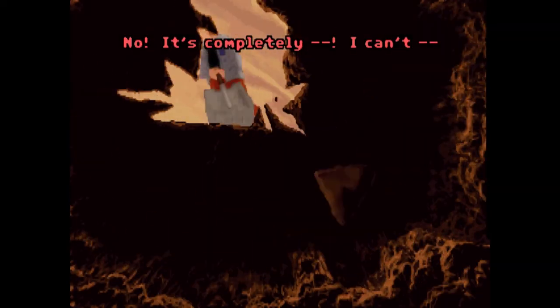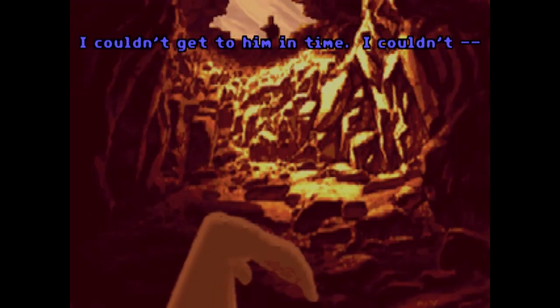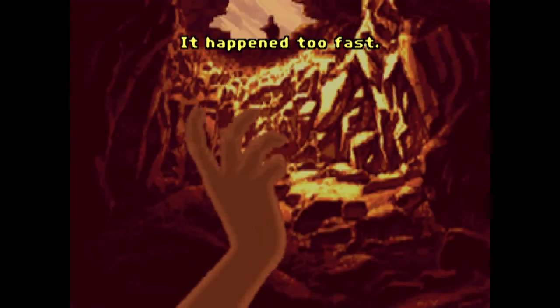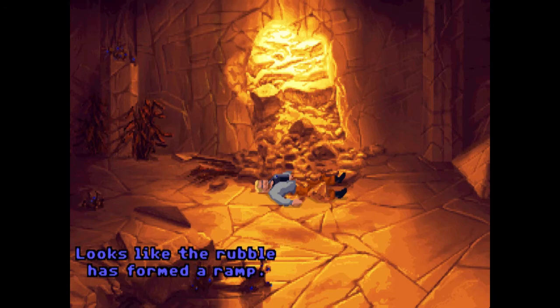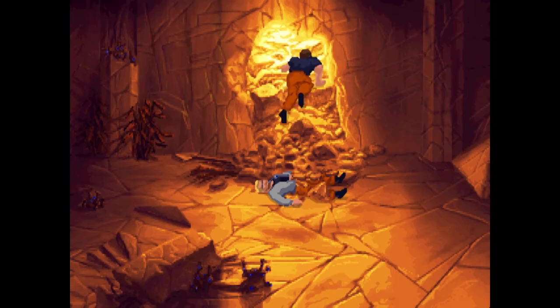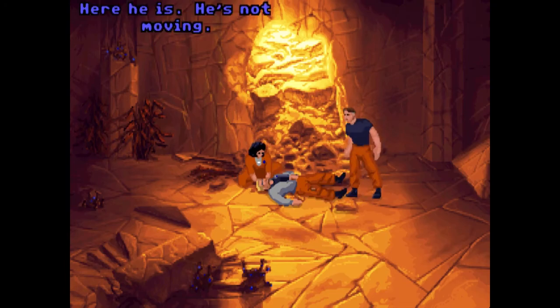No! It's completely... I can't... No! Brink! I couldn't get to him in time. I couldn't. It happened too fast. How long a drop is it? Looks like the rubble has formed a ramp. Follow me. Here he is. He's not moving. Brink! Boston. He's dead.